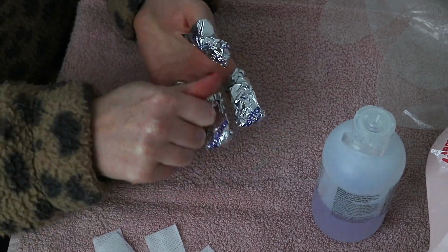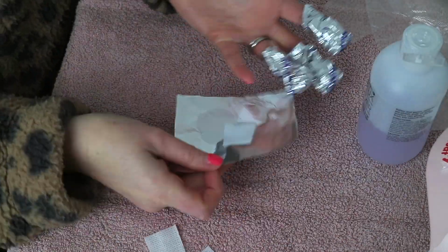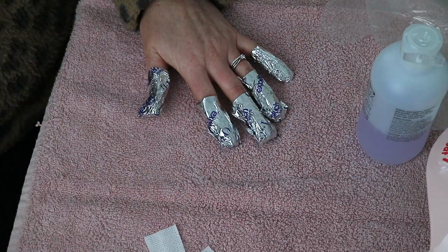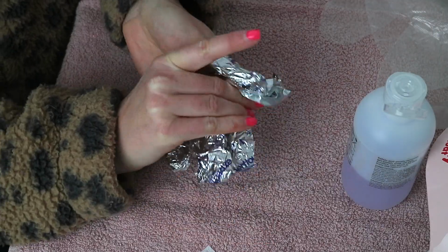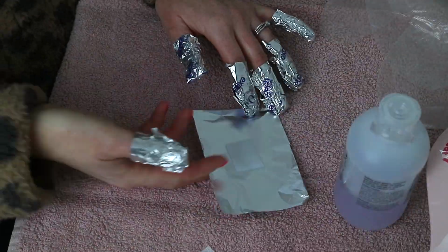I will say it does get harder to fold all the foils as you go along, just because you're doing it on yourself, but like I said, as long as you've got the gel removal solution saturated right on the nail, then you really can't go wrong.